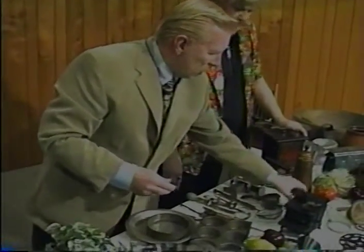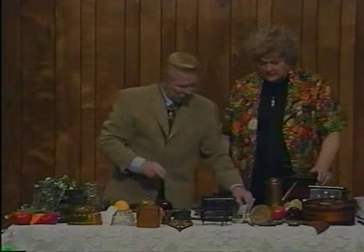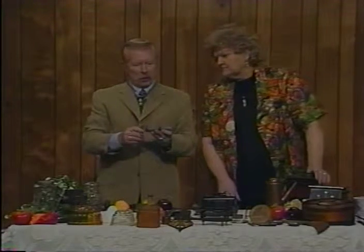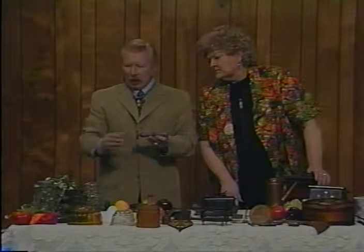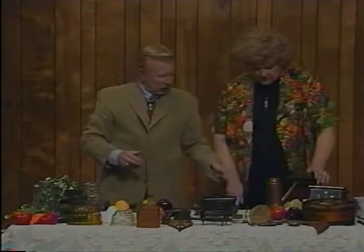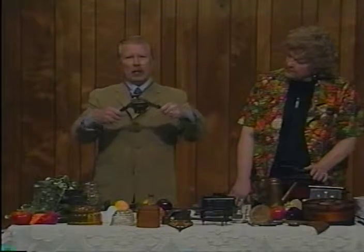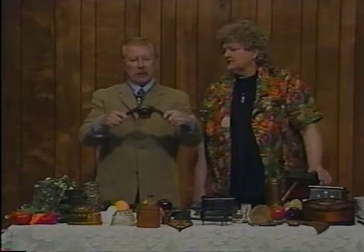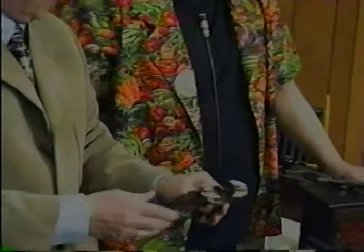Here is a little cookie cutter, and this device was used for slicing salt, or excuse me, cheese. This looks like a plumbing tool, but actually it's used for taking the lids off of bottles, and this was used for opening and closing the bottles, putting the lids on. Is that what you use to make root beer? It could be used to make root beer, right? This was a nice little piece to hold when you're serving hot chocolates.